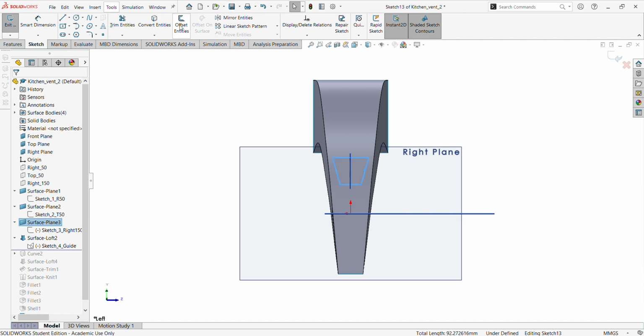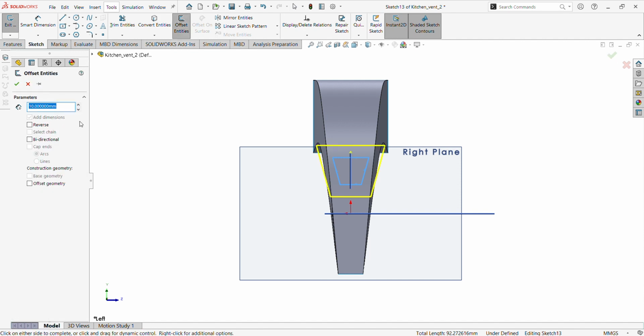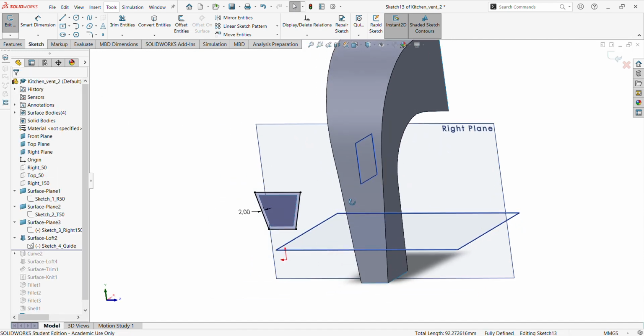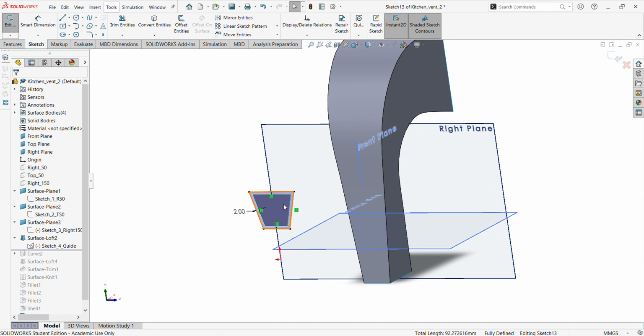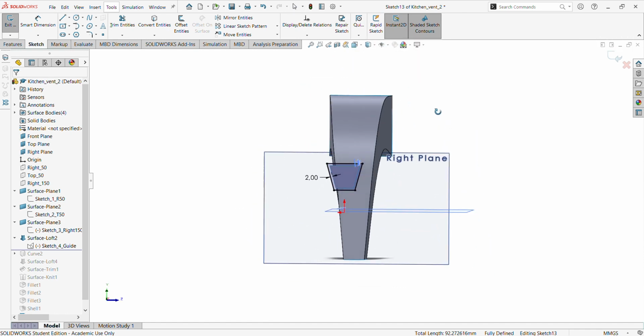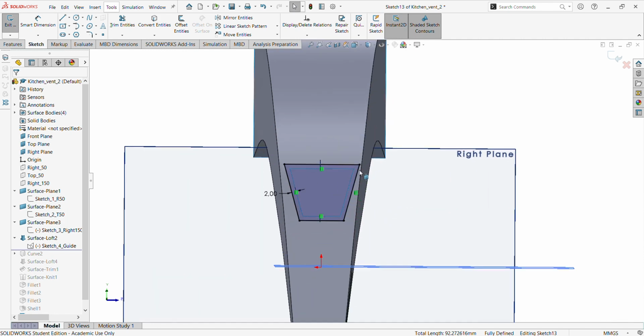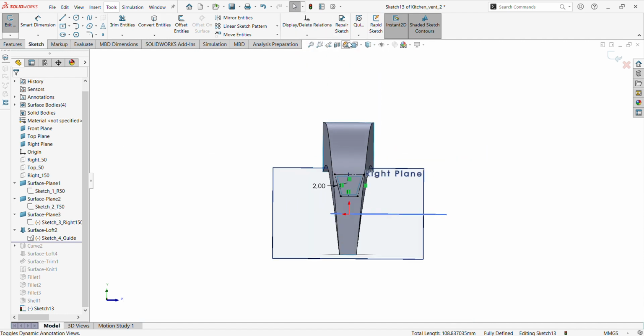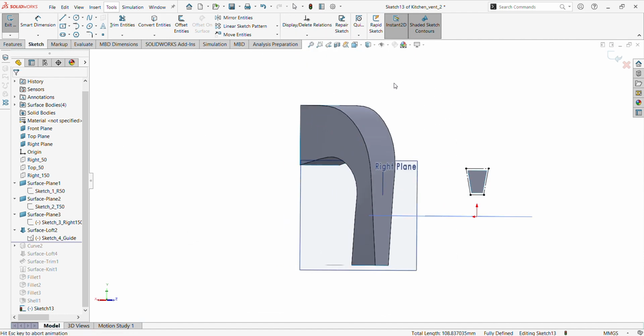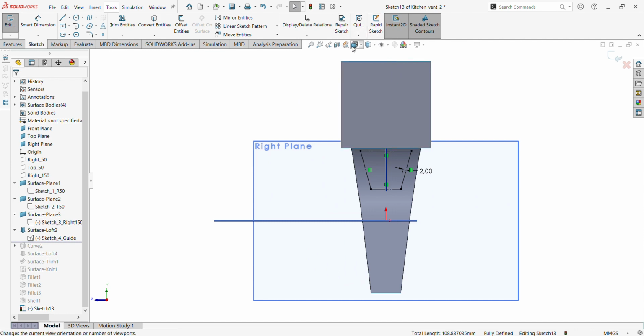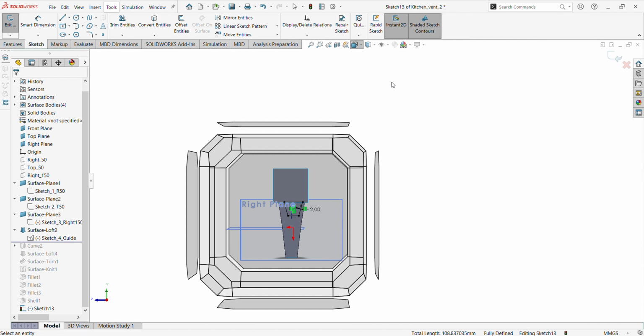So we offset it because we want it offset 2 mm from this surface. So when the loft is flowing from this surface, when it gets to this surface, at this particular point the loft will be wider. Okay, so now what we do is this: we convert these offset entities to construction lines. Okay, we reset it to normal for sketch. Once again, I just like it in the other direction. Okay, let's see what I can get there.